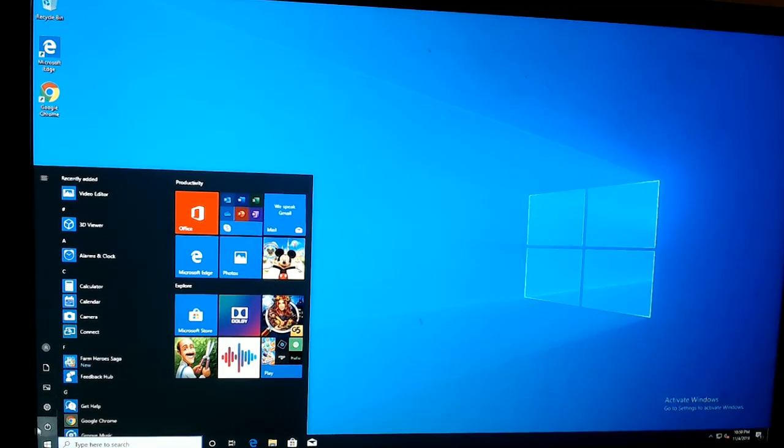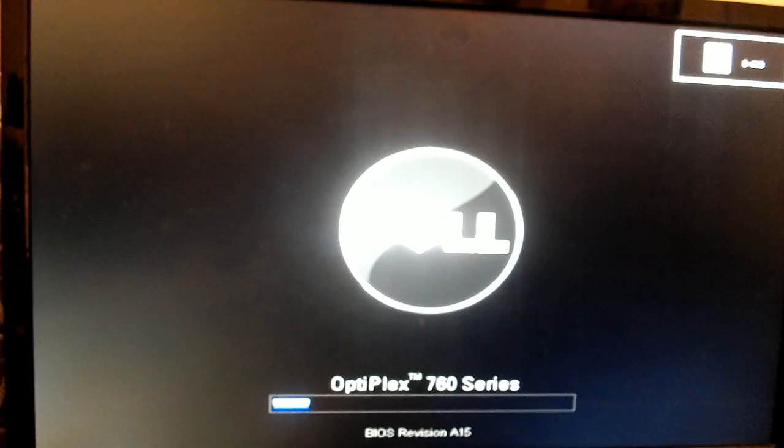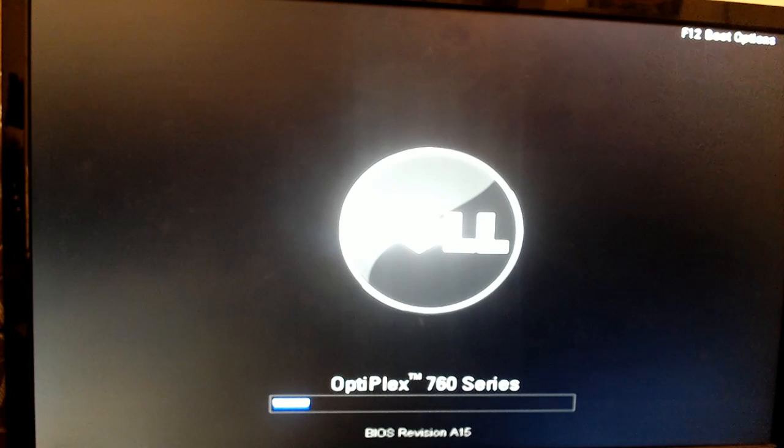First thing we're going to do is go ahead and shut down the computer. As soon as the computer is completely down, we're going to go ahead and power that device on. I'm doing this on a Dell OptiPlex 760, an older computer from around 2009. I know because I have a number of these that I've been working on that to boot into the BIOS, I need to repeatedly hit F12 while my computer is powering on. This will be different depending on your device, but for this one, F12 gets you into your boot options.